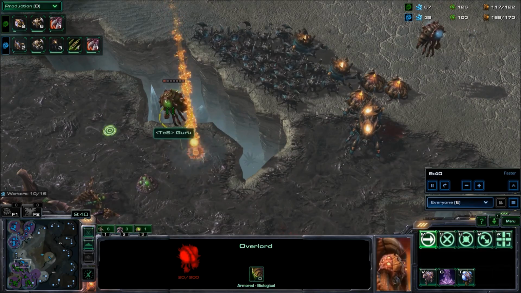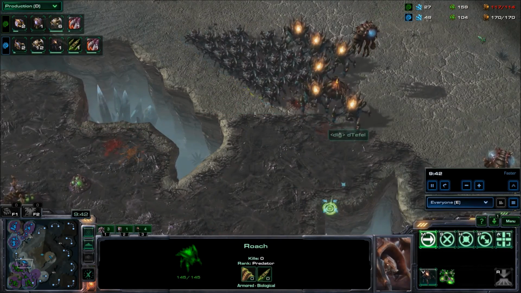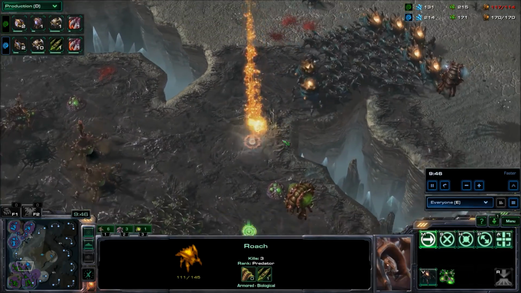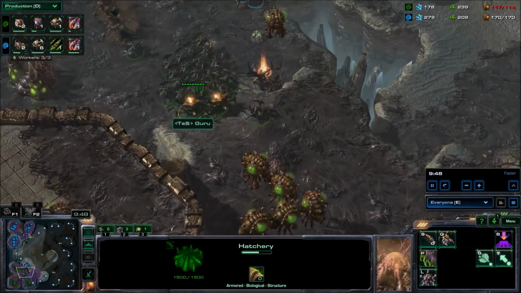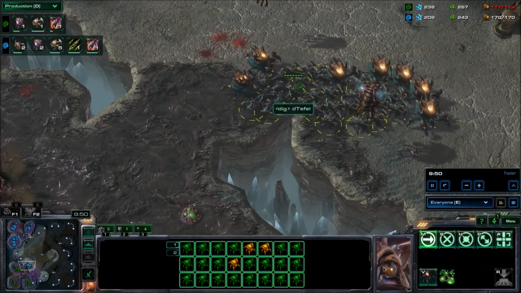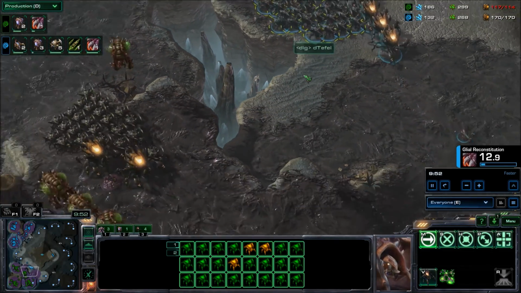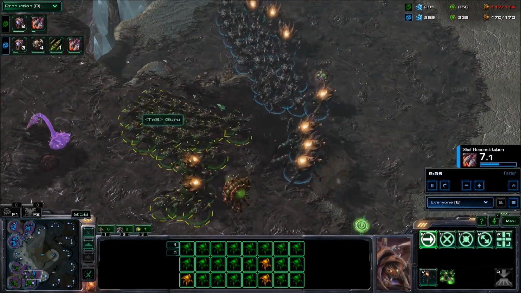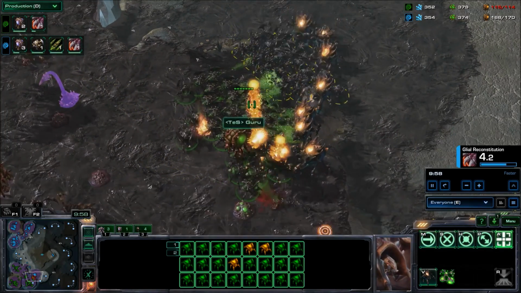And Overlord going to take a bunch of biles there. Another Overlord down. Now oversupply for Guru. And now his other hatchery up and running, going strong. And once again, I think that might have been a mistake on dTefel's part. If he loses the game, it was definitely a mistake. If he wins, well, then he just played really well.